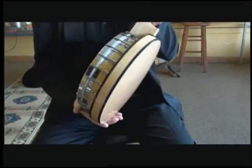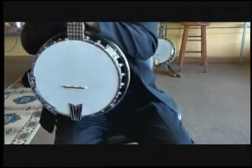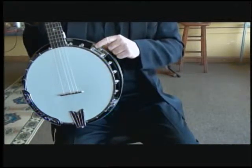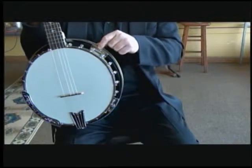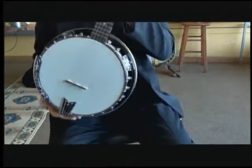The resonator can easily be taken off, of course, with just the thumb screws, but if you took off this metal piece here, these four of these pieces, you just have to take off the back, loosen up the bracket, remove this, and then it could become an open back banjo as well. So I guess you could call it a convertible that way.